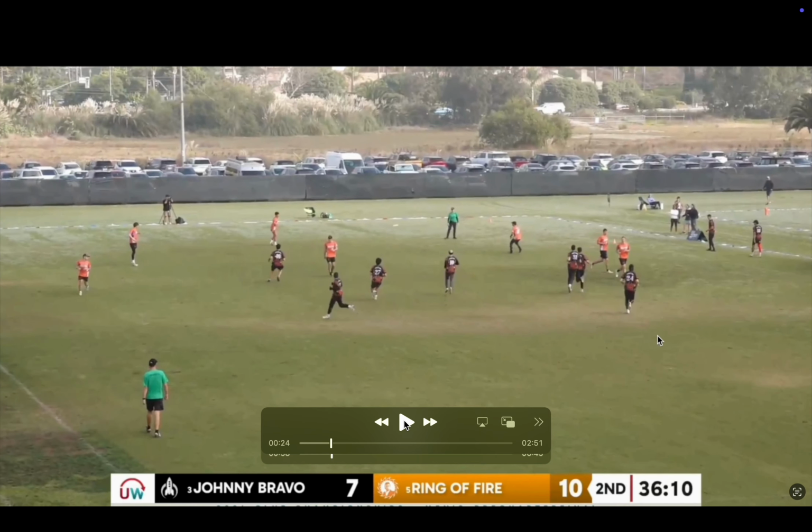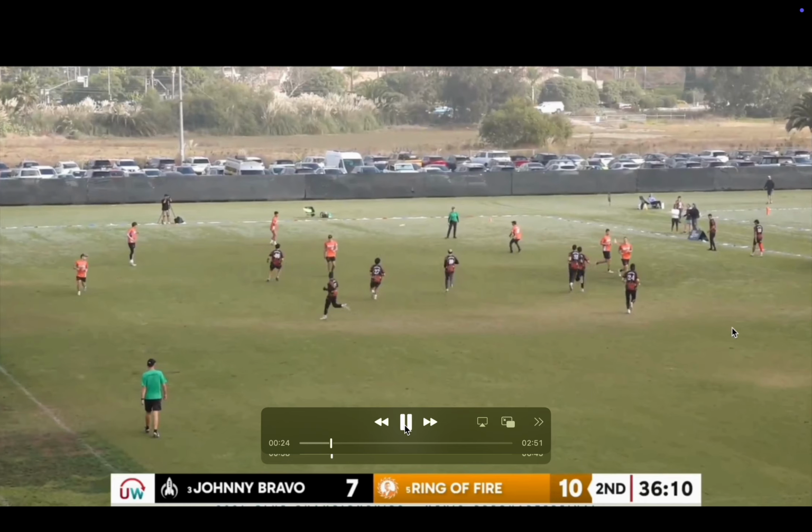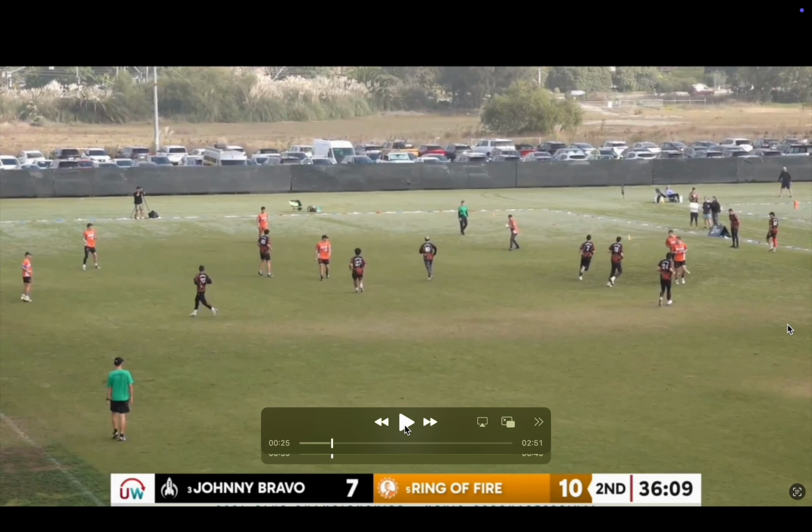In this next scenario here, we're going to have the disc go to the flat side instead of the trap side, like last clip. So we have the disc on the flat side of the field, and we have our two downfield cutters. I want you guys to kind of predict already what we're going to see from this.